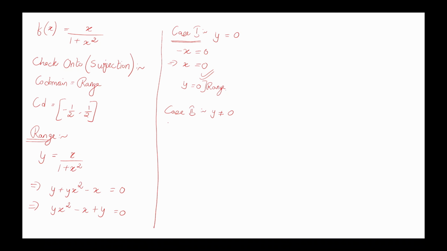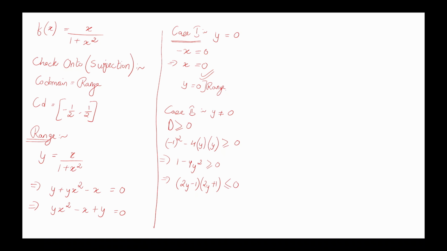What I'll do is I'll simply make the discriminant greater than or equal to 0 so that I can get real roots. If the discriminant is greater than or equal to 0, that means b square minus 4ac. What is my b? Minus 1 square minus 4 times a into c greater than or equal to 0. So from here I get 1 minus 4y square greater than or equal to 0, or this can be written in this format: 2y minus 1, 2y plus 1 less than or equal to 0.